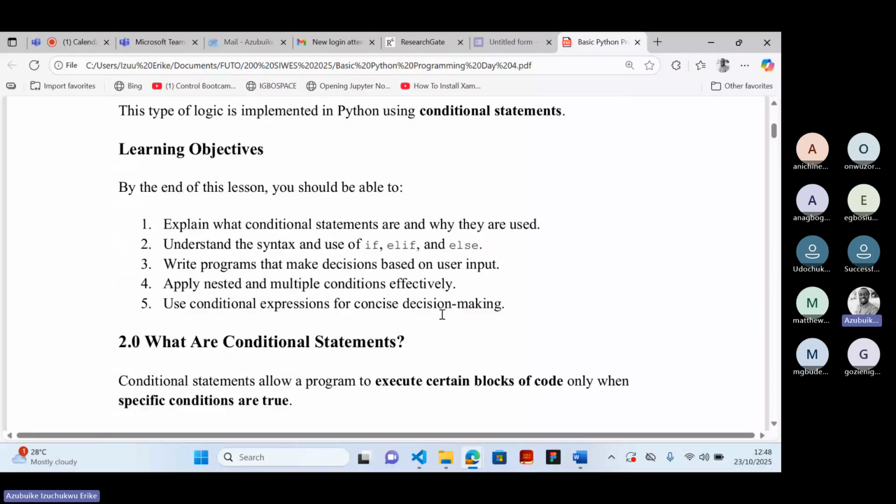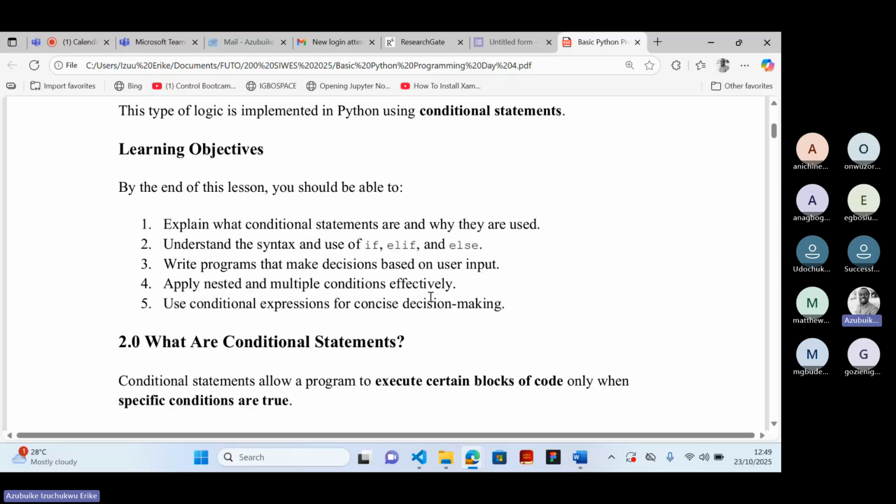So at the end of this lesson, you should be able to explain what conditional statements are and why they are used. Okay, which I've mentioned. You should understand the syntax and the use of the keywords if, elif, and else statements in Python programming.